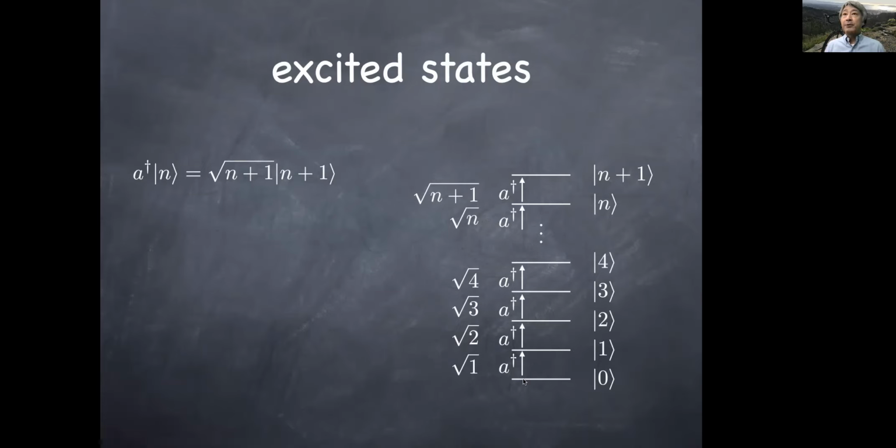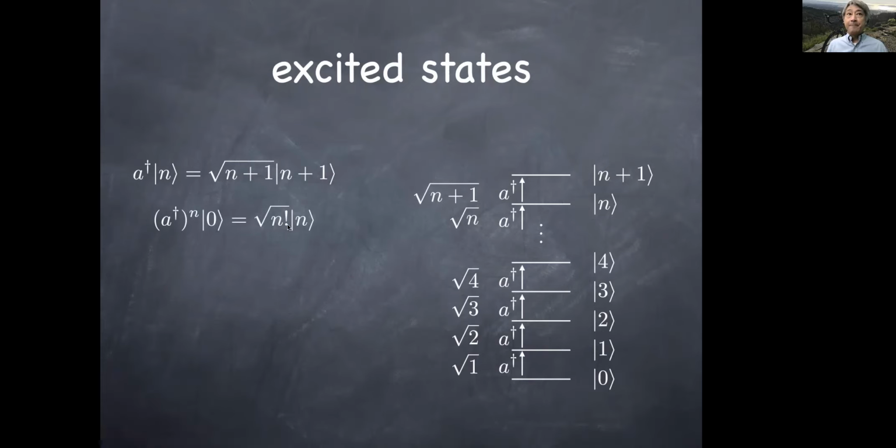So that's the way you can build this entire Hilbert space, which is infinite dimensional, as we just talked about, starting from the ground state and keep acting the creation operator on top of it. So what that tells you is that by putting all these factors together, going from the ground state zero all the way up to this excited state, state n, I need to multiply all these normalization factors from square root one, two, three, four to square root n. That actually multiplies together to n factorial inside a square root.